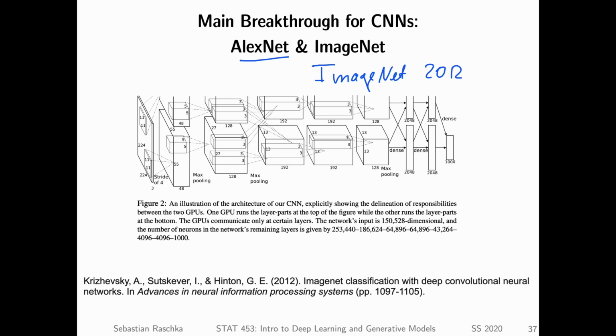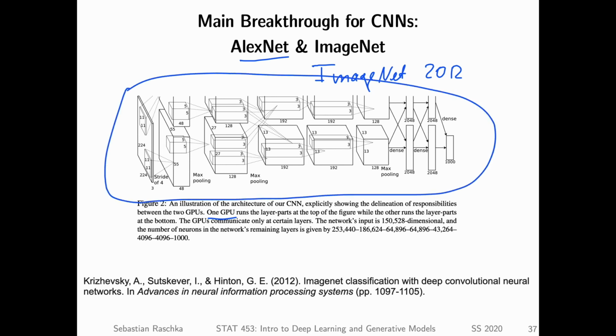To make that possible, there was another really modern approach: it was using GPUs. Back then it was not very common yet to use GPUs for deep learning, and that was also a big achievement in that paper, because the competition was on a very large data set, and for computers in 2012 this was a really big network with a lot of parameters to tune. They actually used some more tricks here to do certain things in parallel on the GPU, which is why there are two things going on. We can just ignore this part.